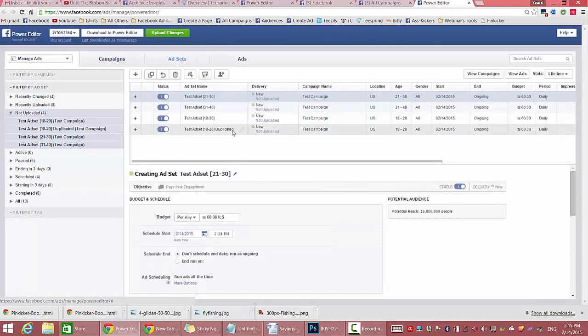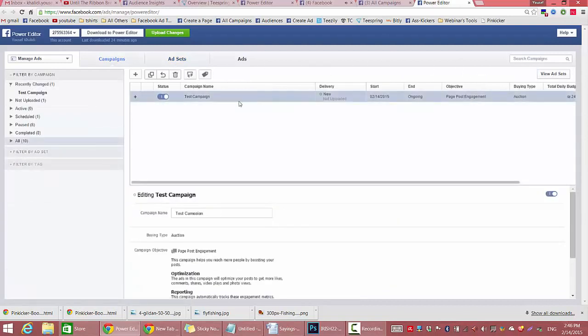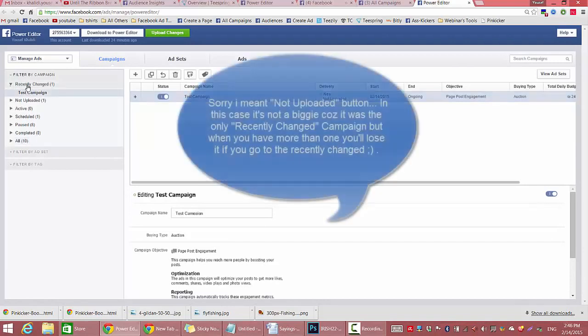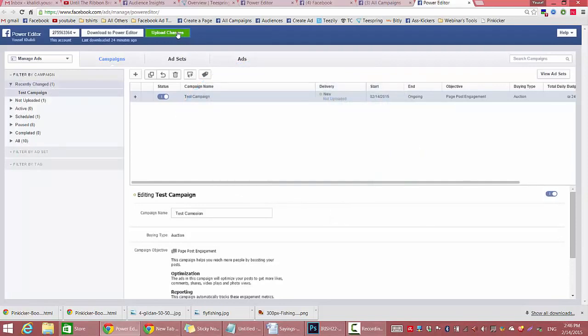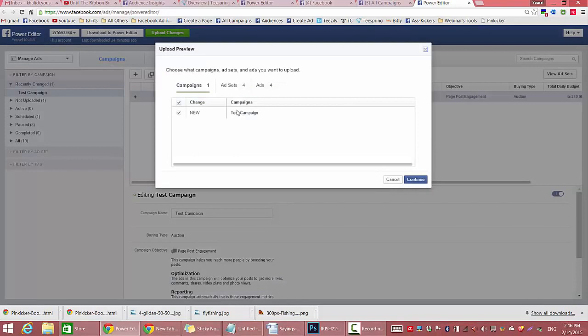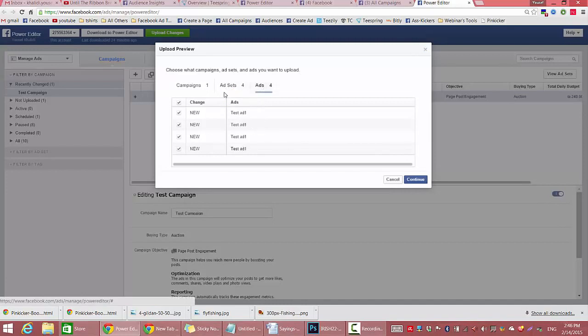Now we have to make you work, ad sets. So we go to view campaigns. I like to do it from here. We click on recently changed and we do the open sesame. We click on this one and it tells us that we have 1 campaign that needs to be uploaded, 4 ad sets and 4 ads.